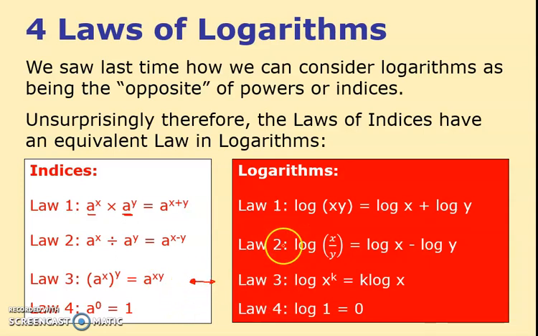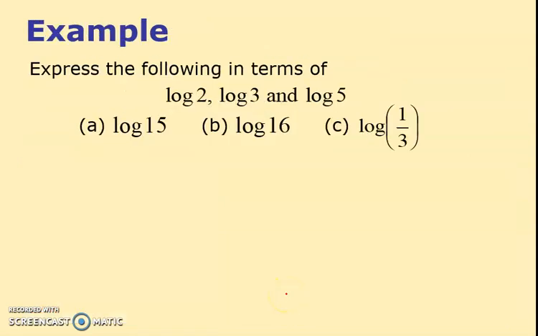We need to write these down, we need to learn these, off by heart. So the expression there says: express the following in terms of log 2, log 3 and log 5. Now the other thing I'm looking at here is log 15, and I'm thinking you can think of that as 3 times 5, because it tells me I can use logs of 2, 3 and 5, and 3 and 5 is what I think I'm going to do.